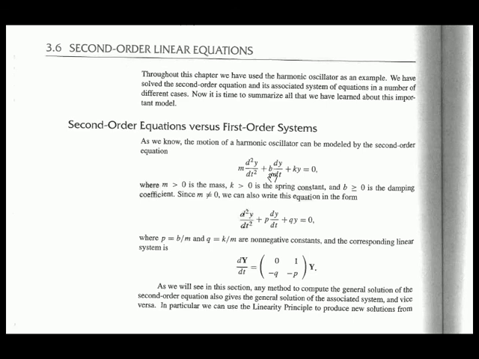But right now we're only concerned with the homogeneous problem. In fact, this section kind of belongs more in chapter 4, it seems like, although you can reduce this to a system of two first-order equations, and we sometimes do that and solve it that way. But in this section, we're mostly actually solving it as a second-order problem. So it really belongs more in chapter 4 than chapter 3, which is about first-order systems.